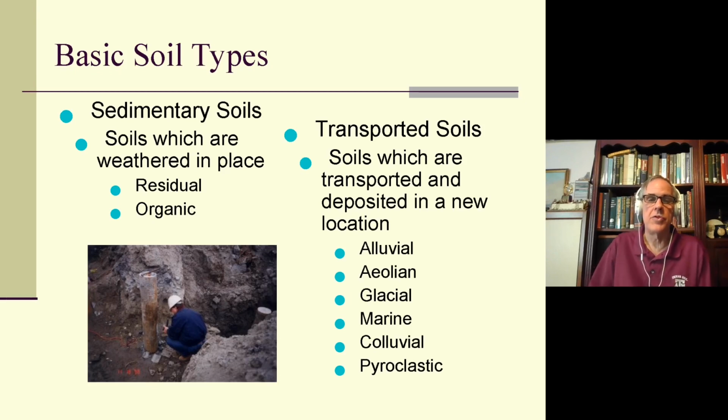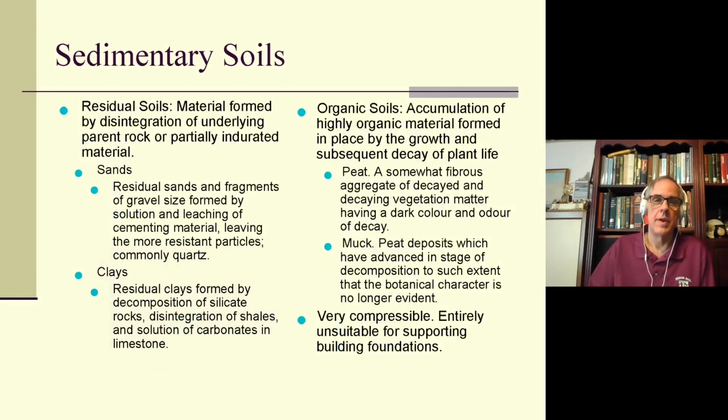And then there's residual soils as well. And then transported soils, which are transported to deposit locations. There are all kinds of ways the earth moves stuff around. Alluvial, glacial, marine, colluvial, and pyroclastic soils. We're going to talk about those. Sedimentary soils either have residuals or organics. I've talked about the organics already, peat or muck.